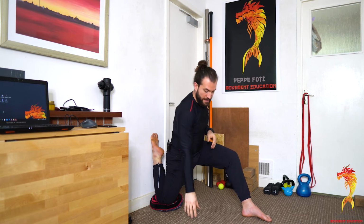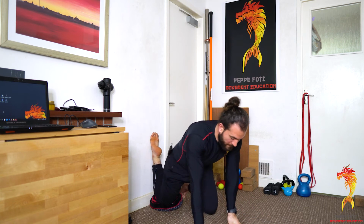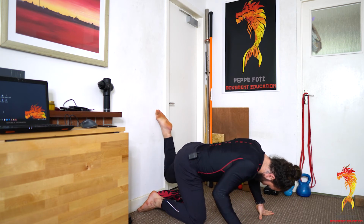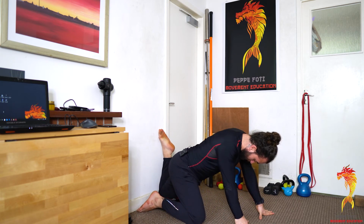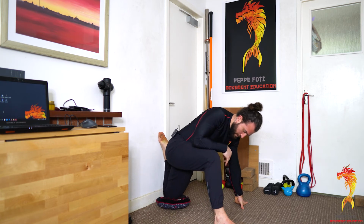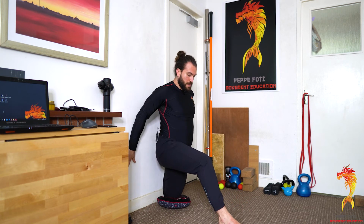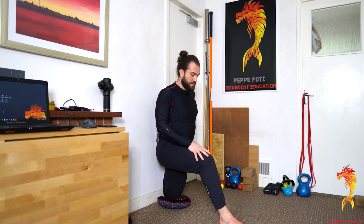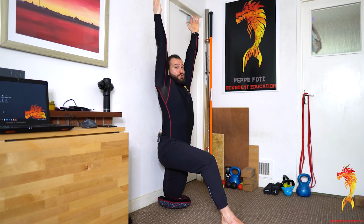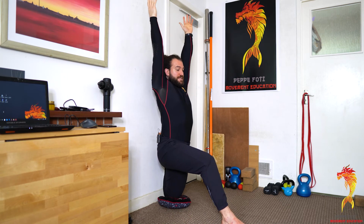Amazing, guys. Hands go down. We're ready for the level 3 straight away with no rest. The knee goes on top of the mat, the pillow actually, right leg forward. Make sure that everything is in position. Bring the arms overhead. Make sure you shrug and push out nice and tall.